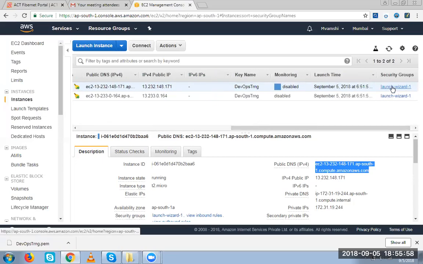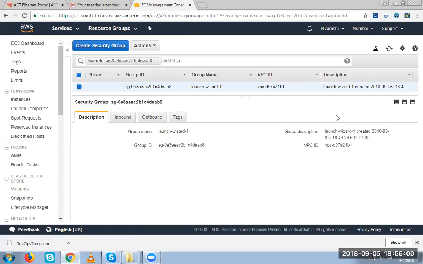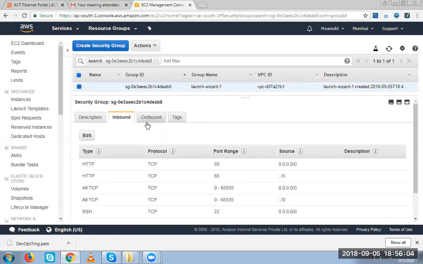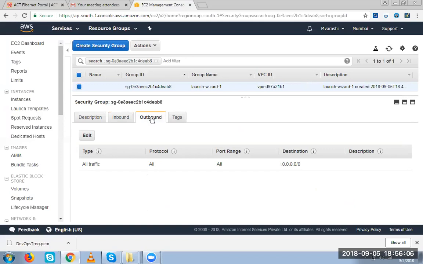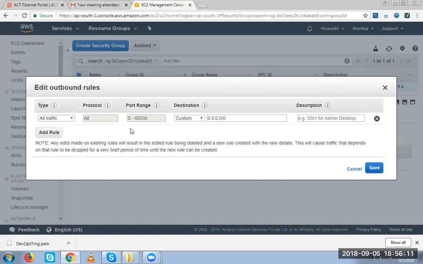Before that, you can see the security group here. Here we can see the inbound rules and outbound rules. If you want to set any outbound rules, you can set them here. Inbound rules are what is coming from outside to the EC2, for example when you want to access some application.